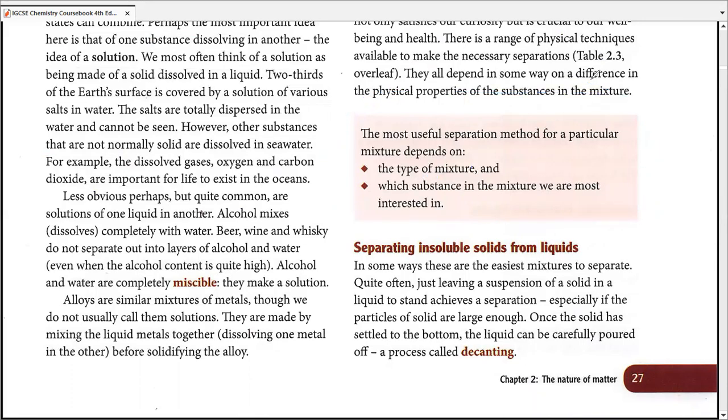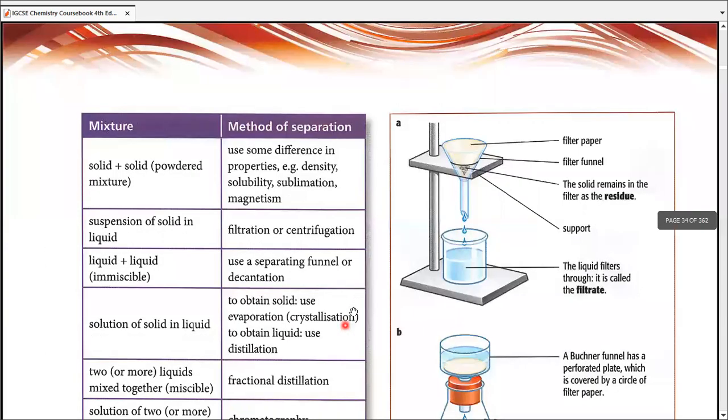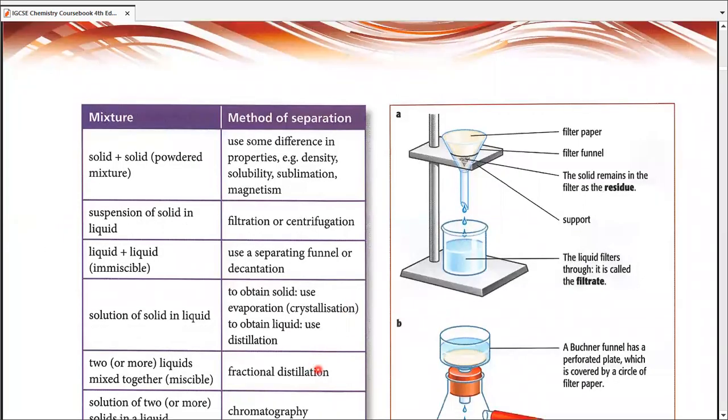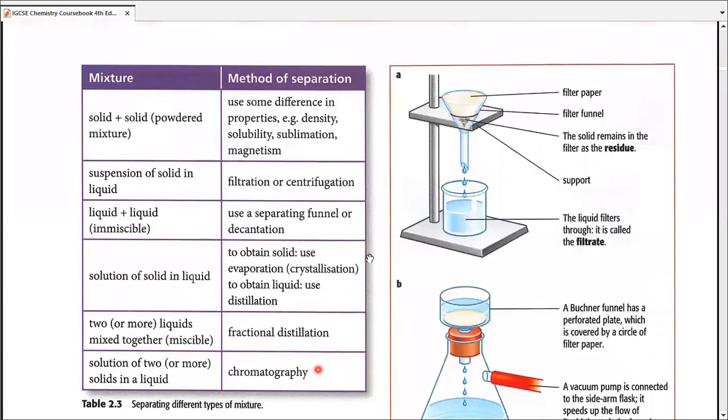All right. So in order to understand both of these points, I'm going to take examples from the same table. So let's move on to page number 28. In this very topic, 2.2, we'll be going back and forth on the pages and the diagrams to correlate the work. So starting off with this table, on the top, you'd find solid plus solid powdered mixtures. Now, there are many powdered mixtures around the world that we use daily. In case of their method of separation, if it's a powdered mixture, it's really difficult to separate one powder from the other. So what do we use?